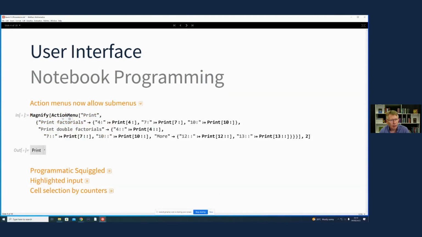So one of those now is ActionMenu, one of the many interactive notebook features that we've had for a while. Now it supports this idea of being able to give a nested tree structure to what's inside the action menu. So now within this, I can define submenus within that and submenus within submenus at some arbitrary level. And when I get to the end, it'll do the action that's associated with that.